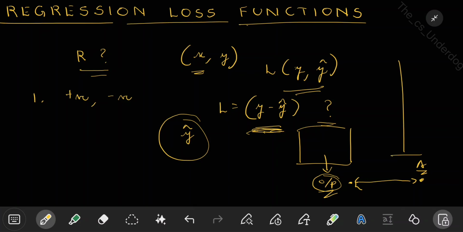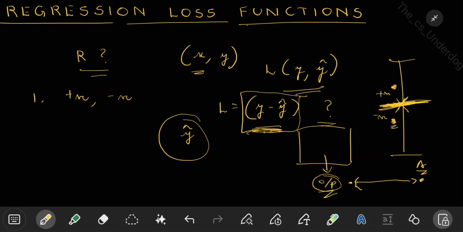Let us take the height example itself. If this is the mean height, there may be some particular value here, some particular value here, while you are actually trying to predict some point which is at the mean. Let us say one prediction was here and another prediction was here. If you are doing simply y minus y cap, the first prediction will be positive, and the second prediction will be negative. Negative in the sense that the difference with the expected value will be positive for the first and negative for the second.